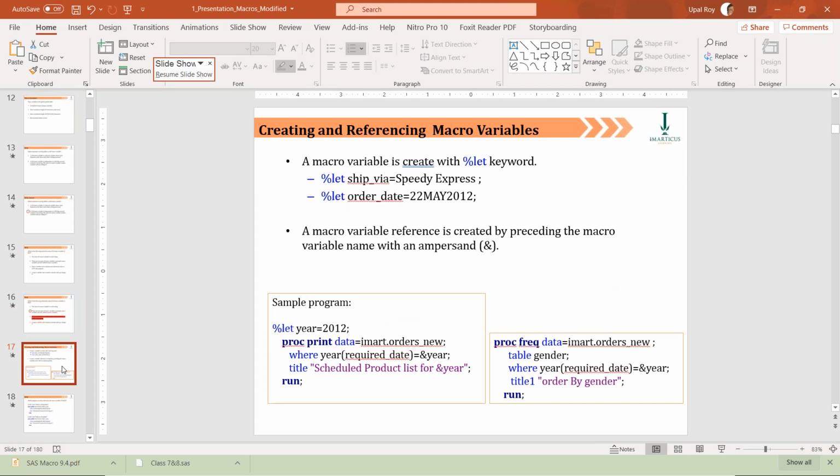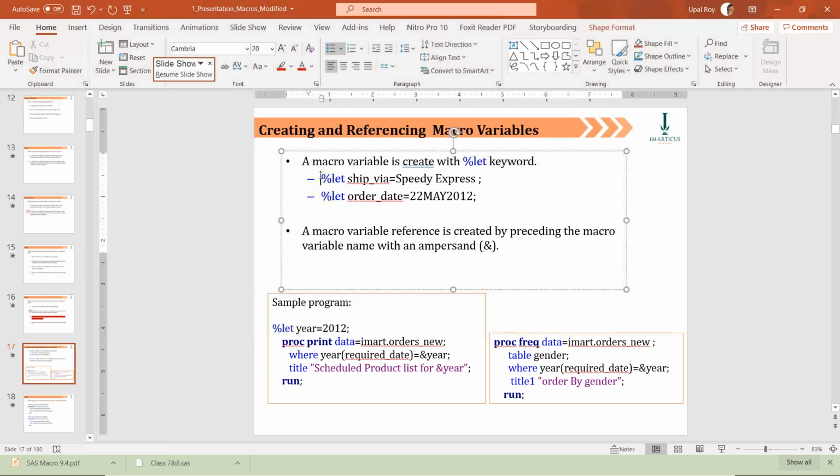Now, creating and referencing macro variables. So now this slide, I think you will be able to understand much more quickly. If we are creating a macro variable, we are using the %let keyword. For example, if we type %let shipvia, what will this macro produce for us?